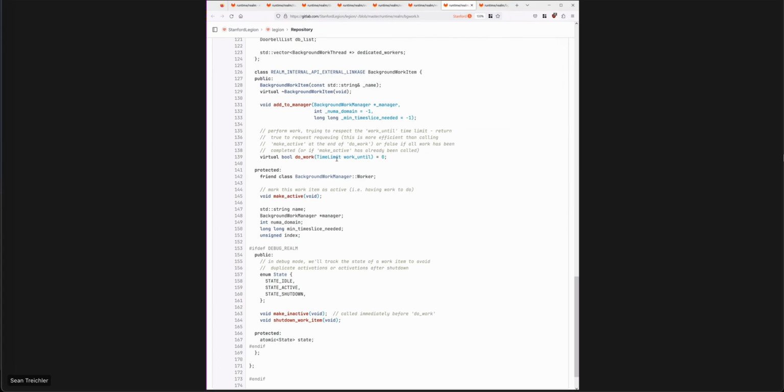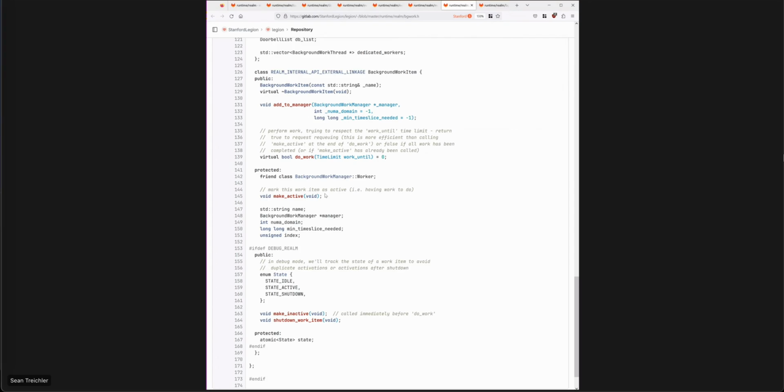And basically, as you'll see, the time limit object has an is-it-done-yet type API. And so I'll show a couple examples of various specializations of this, but this is where the key unit of work is done. And then the last piece that's important is how you actually get attention from the manager, and that's this method called make active.